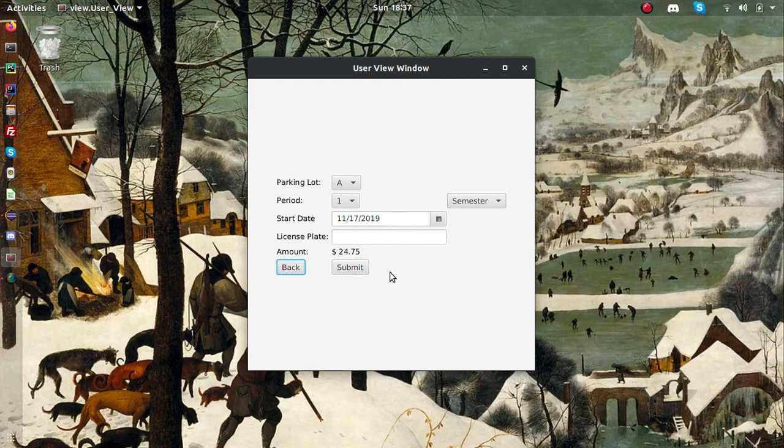Alright, so now we have the same information, just a little bit more expanded on what parking permit you can purchase. So for instance, you can still purchase on different lots, and there's a differential regarding that. You also have the period. And then we have added a multiplier for the period as well.